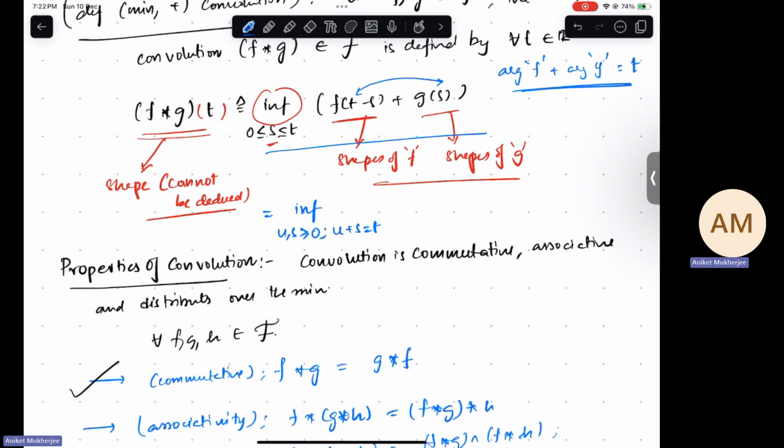The amount of difference between the function values of f and g, they are shifting, but the sum remains t. So you're using that to convert this into an infimum over two variables. So now you have f of u plus g of s. Since s is greater than 0 and u also is greater than 0, you will see that u and s both vary from 0 to t. But if s is t, u is 0. If u is 0, s is t. So basically you're doing a change of argument for t minus s equal to u. That is what you have to do here.